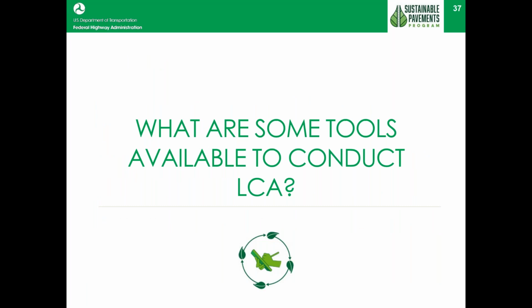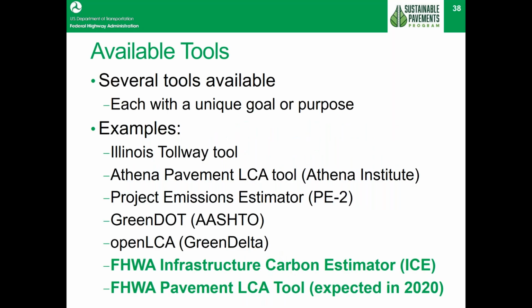So what are some tools available to conduct LCA? There are several tools available, each with a unique goal or purpose. And there's not a universal tool or industry standard. So some examples include the Illinois Tollway tool, the Athena Pavement LCA tool, the Project Emissions Estimator, Green Dot, Open LCA, and then also the Federal Highway Infrastructure Carbon Estimator, which is going to be presented in a webinar hopefully this summer. So look out for updates on that.